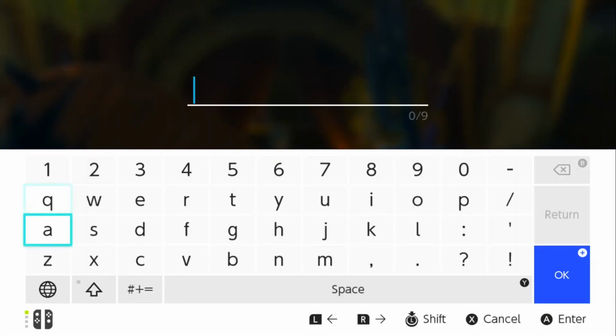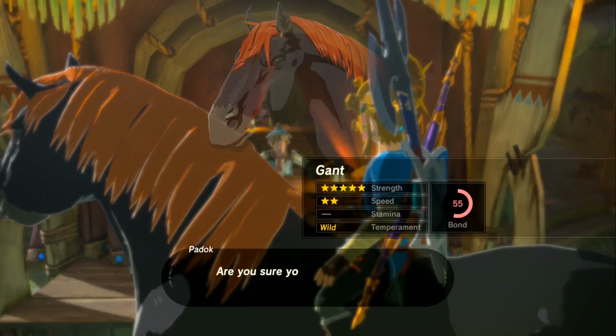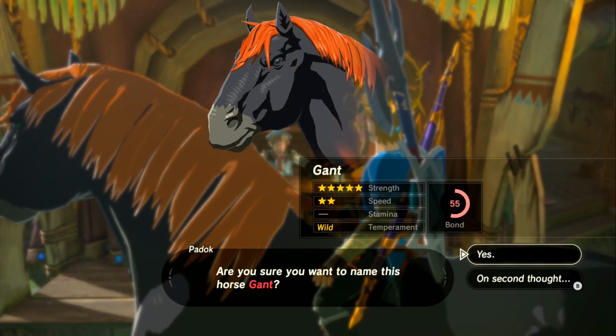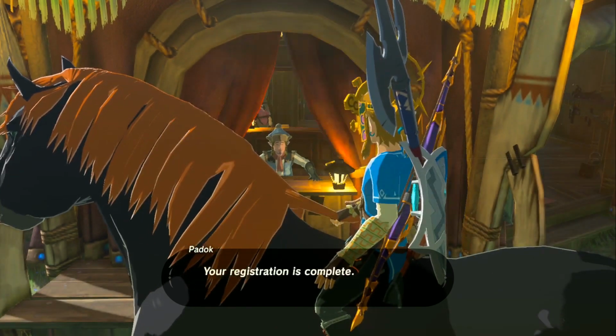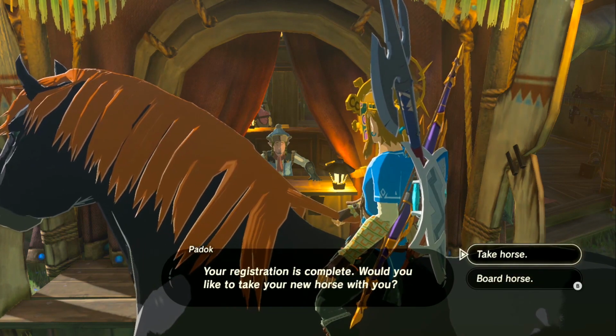Alright, I'm gonna name this giant guy Gant. Not only because he's evil and it works with another character, but it just works with the theme of this guy. His name is Gant. He's another evil character from another franchise, but I wonder which one. Do you know? Anyway, your registration is complete.